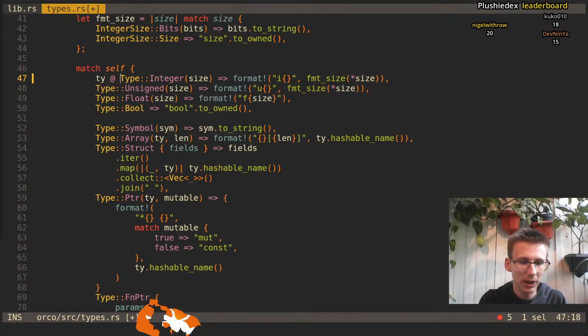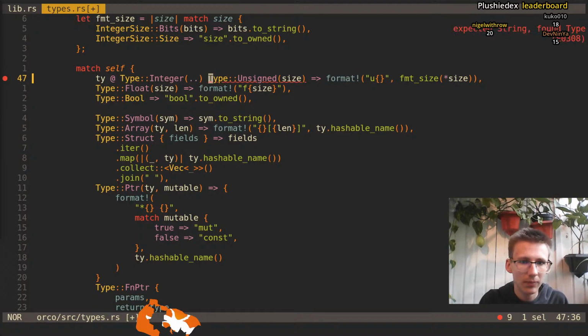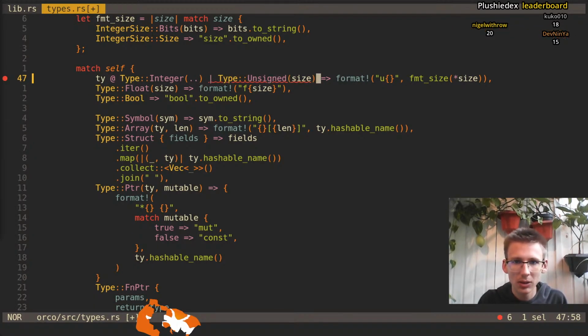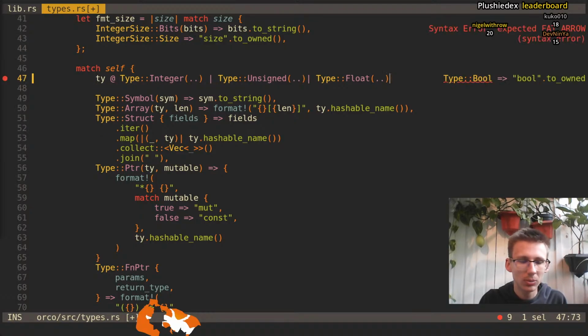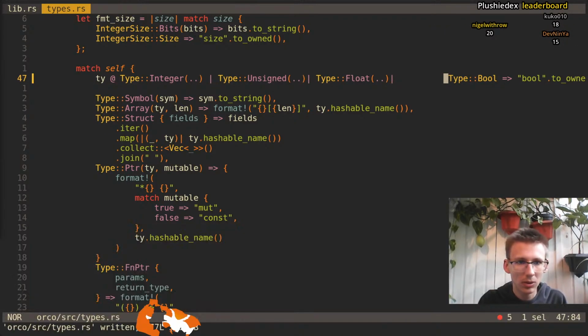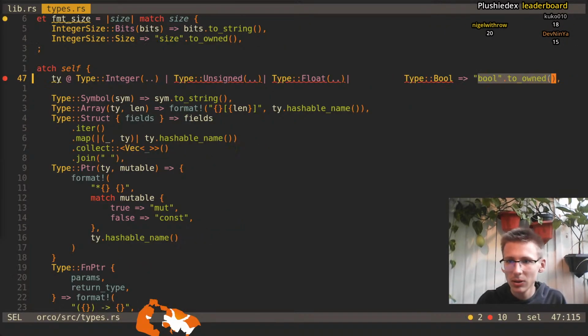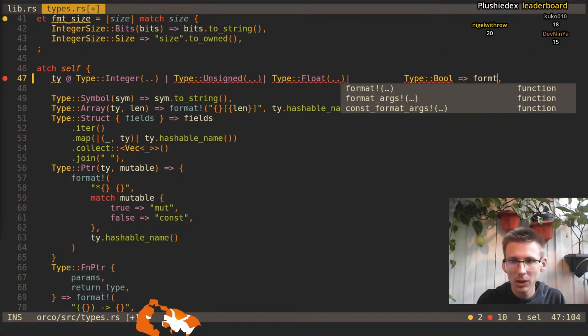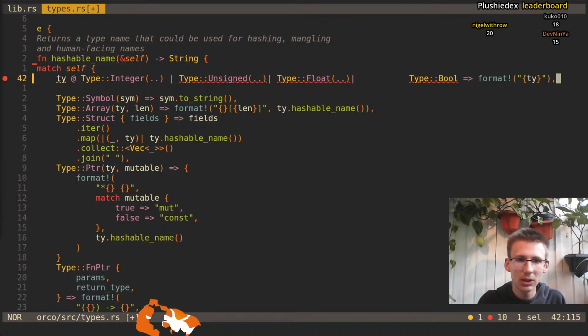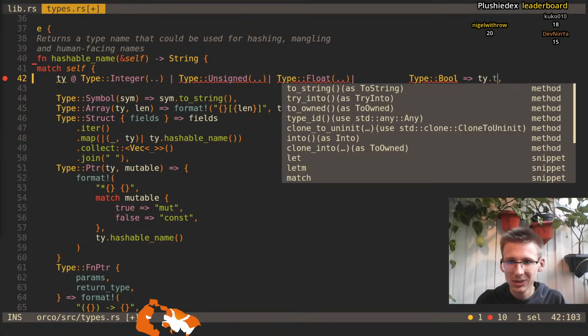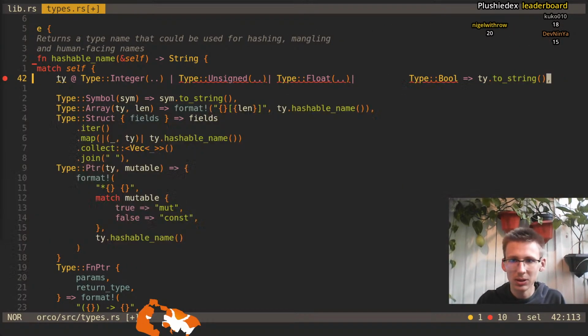Actually, I can do ty at integer or unsigned or float or bool, would be format ty, or actually just ty to string. To string.